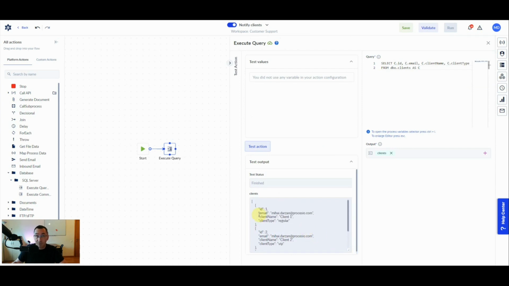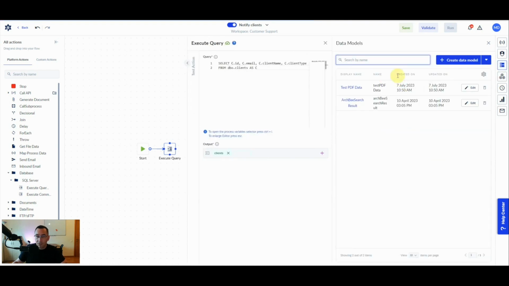And if you watched the previous videos, you would know that the best way to use PROCESIO is to take advantage of the data model capability, and also you will know that you should take only one element from the array, from the list of data. So let's create a data model using this.